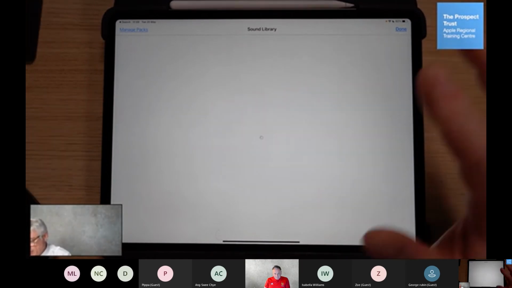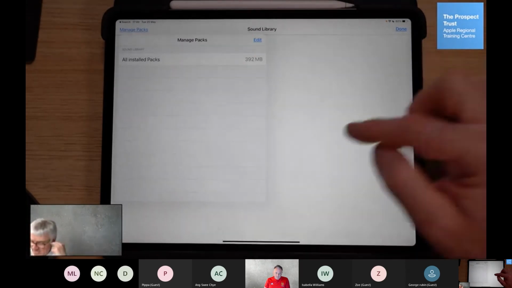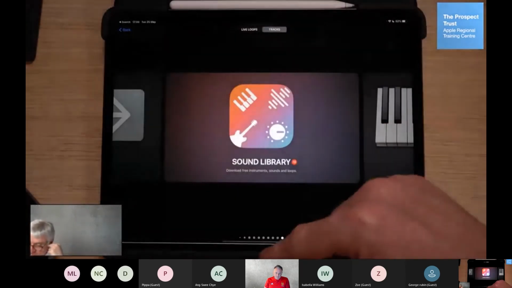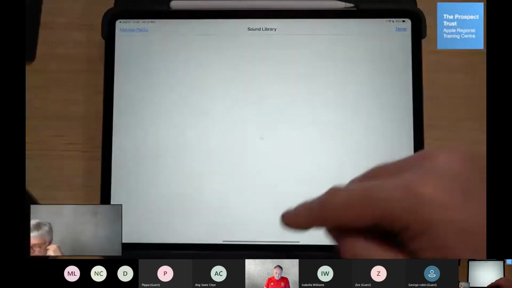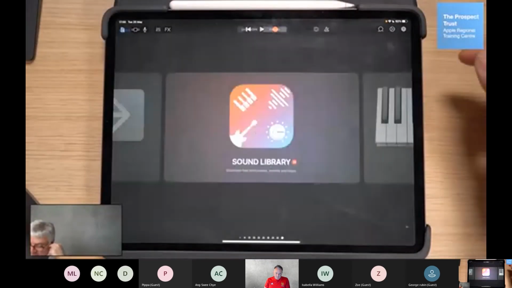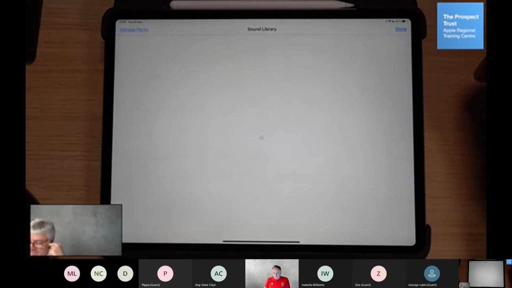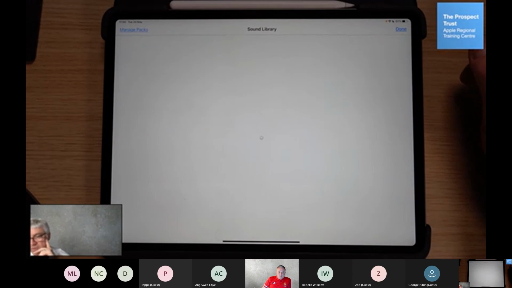So there are lots of soundtracks. So look at this. It's not loading. Oh. So sometimes it throws a wobbly. I'm just going to drop GarageBand. Let's dump that for the moment. Let's open you again. Let's see if that helps. Click on my sound library. Come on, GarageBand. Don't you just love it when it throws a wobbly at you? It's always when you really need it not to as well.